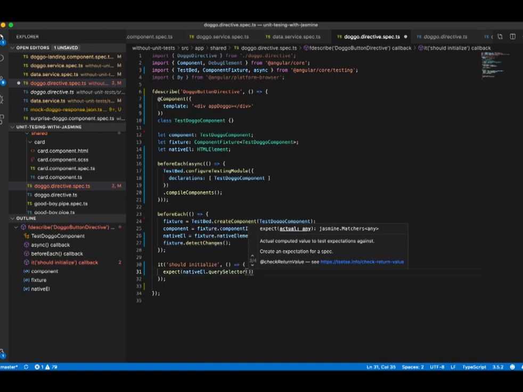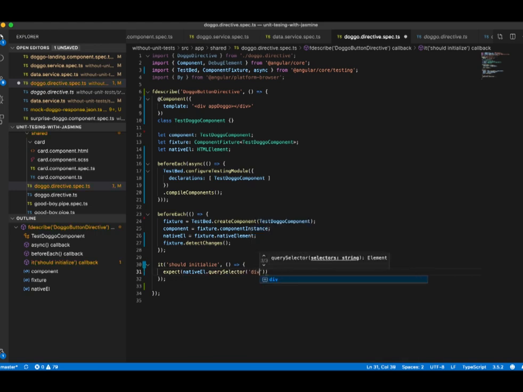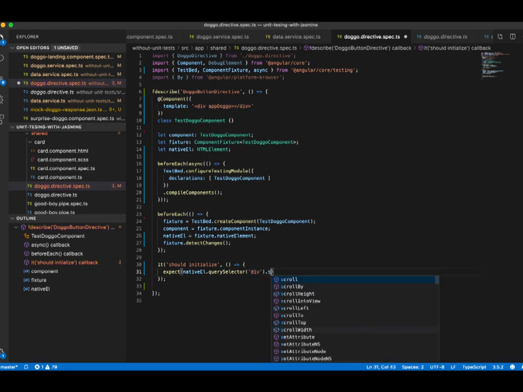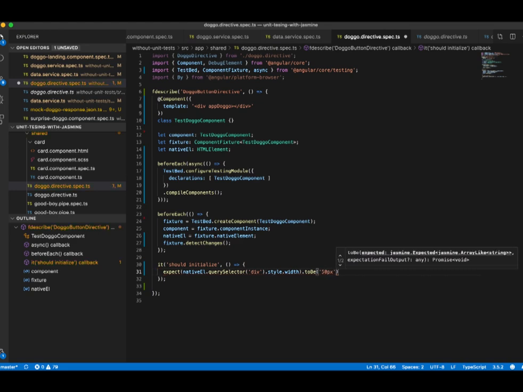Okay, we're going to use native JavaScript stuff. div, which is this right here. Okay, we're looking for that div. .style.width to be 50 pixels. Okay, same for height. Copy and paste as much as you can.